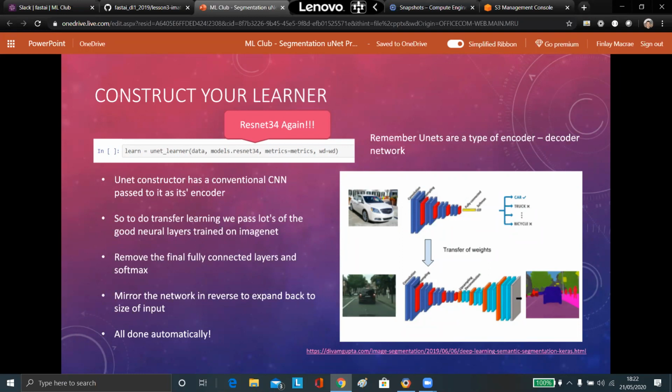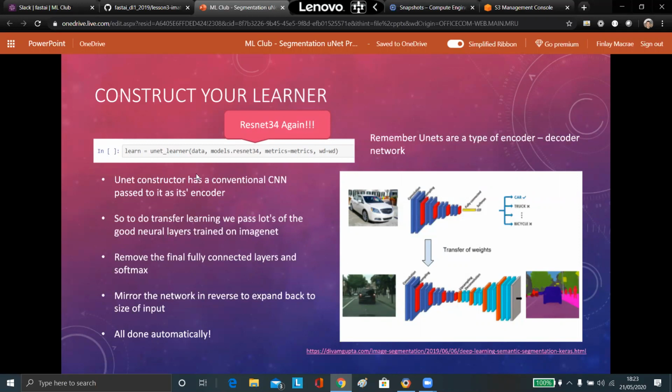I've got to admit, when I first saw it, it struck me as really odd. ResNet is not a UNet. UNet's a completely different thing. But Fast.ai is smarter than me. It's the same way that when we do our transfer learning, if you remember, we take the smartly trained network, we break off the last fully connected layer and the softmax part that does the classification, and we replace those final two really simple layers with our own versions of them to get our own classifications. And we use all that juicy smart intelligence to apply it to our specific problem.